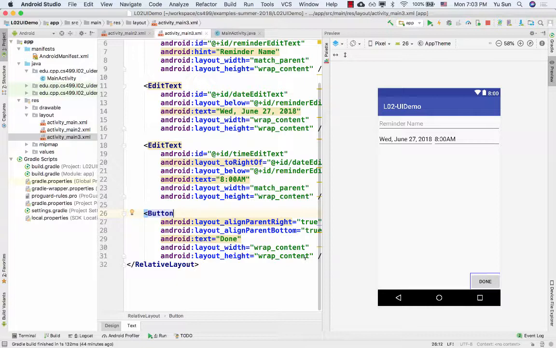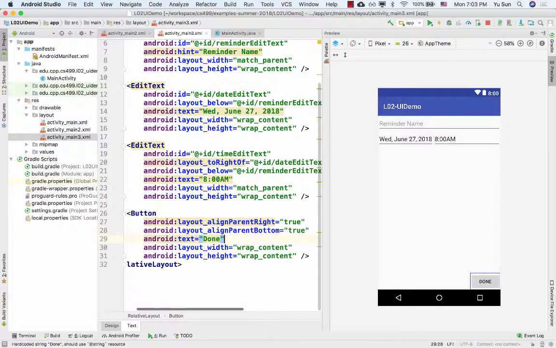All right, so this is relative layout. I'm not going to talk too much. Relative layout is mostly about the things you can do here: align, parent, left, right, and below, above, things like those.